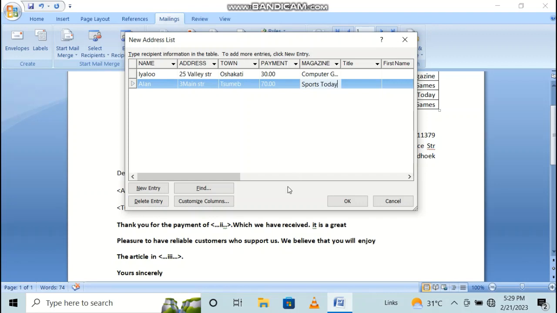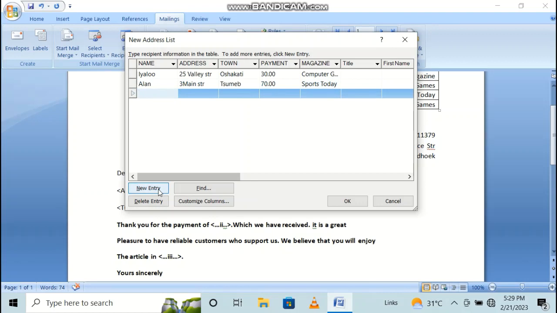Like that. You click new entry, you go to Mercy, 9 Willow Street, from Rehoboth.